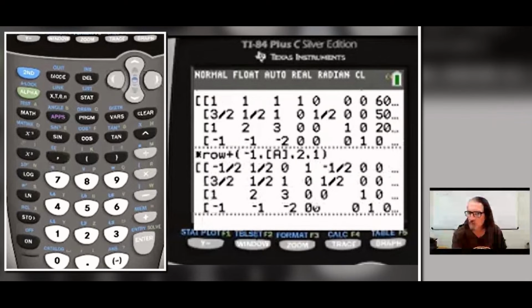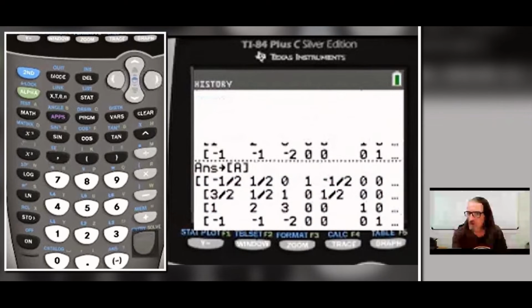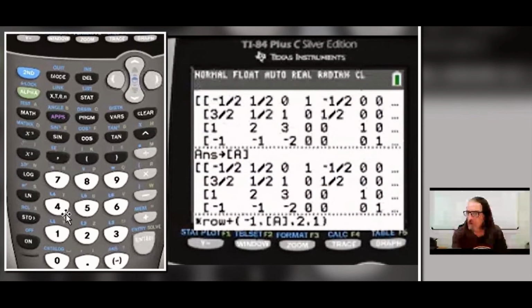I've scrolled left and right there to see what the results are. I'll show that a little bit bigger here in a bit. Storing it to A. And with the newer TI-84s, I can scroll back, copy and paste. And what I'm going to do is, since I still want to use row 2, the pivot row, from matrix A, what were the other multiples we needed?